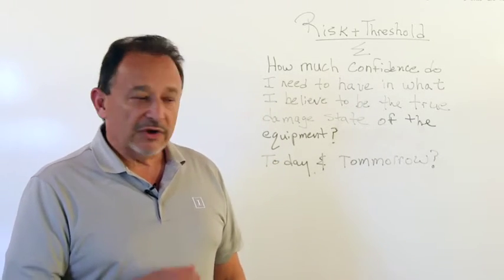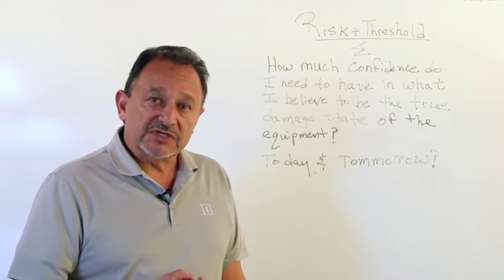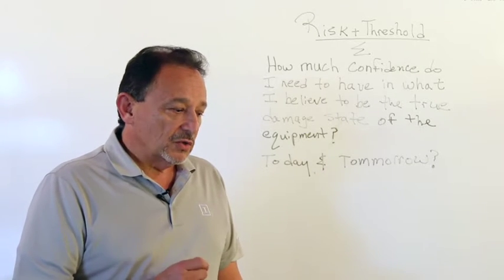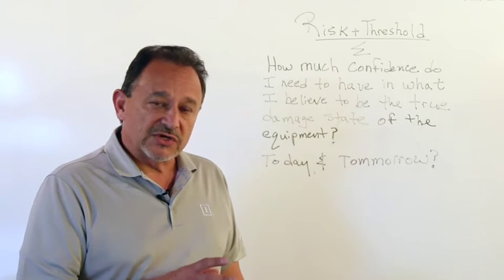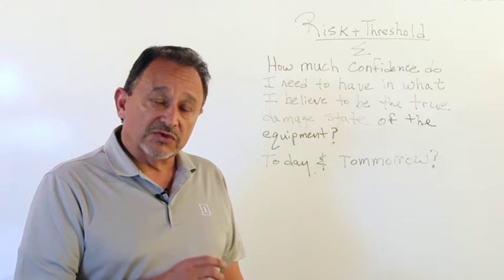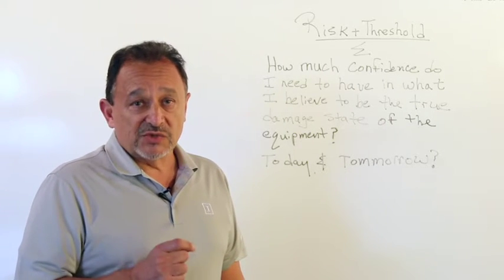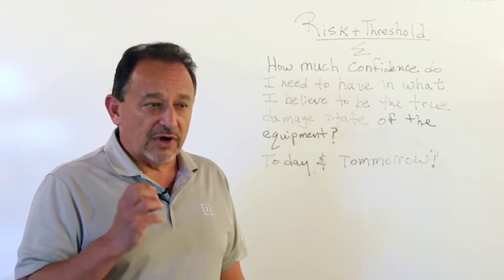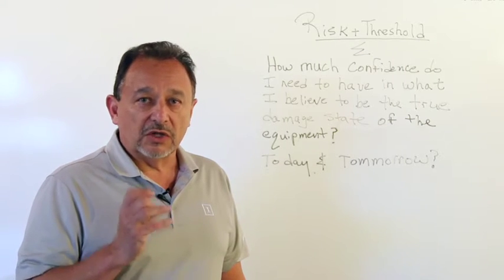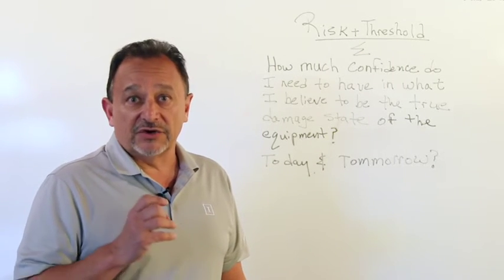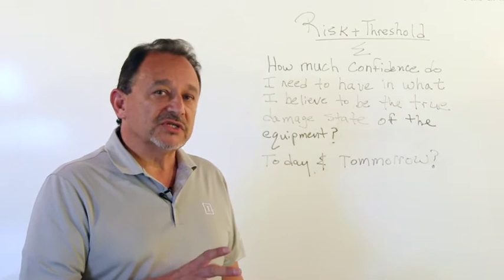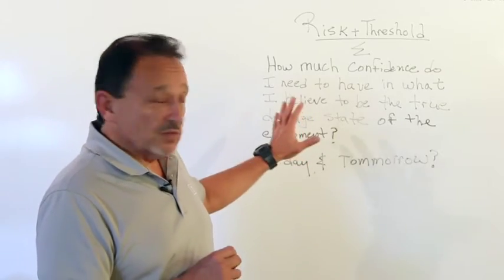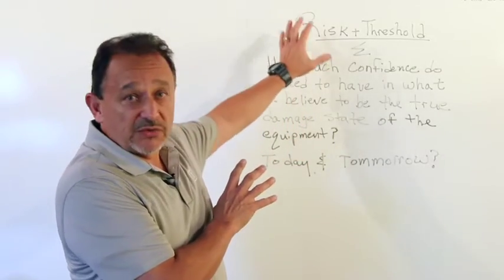And of course, we don't have unlimited budgets. We don't have unlimited time. We have to be really smart about the way we budget our time and money. So, for instance, we might not be as concerned about a heat exchanger shell with cooling tower water on it leaking as we would be a hydrocracker reactor, a continuous cat reformer, or let's say a double wall low density polyethylene reactor failing. So we're going to want to put more attention on those items that carry a bigger consequence or criticality with them. So that's where the risk threshold comes into play.